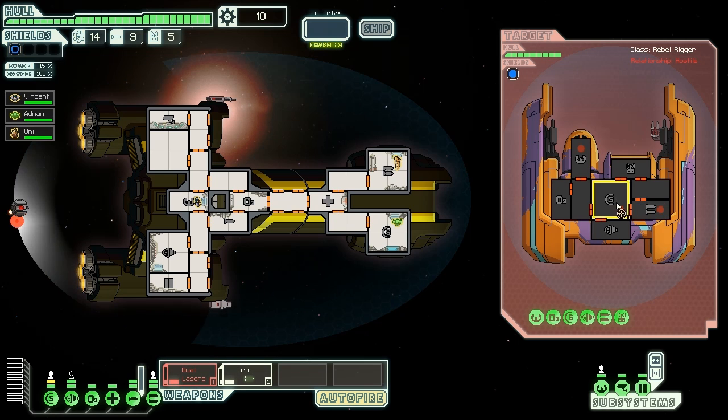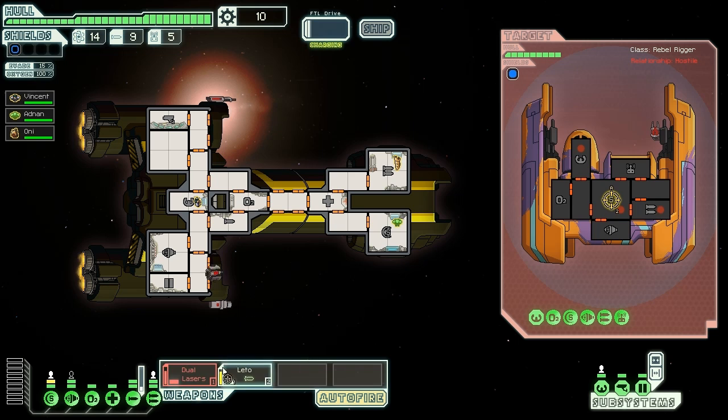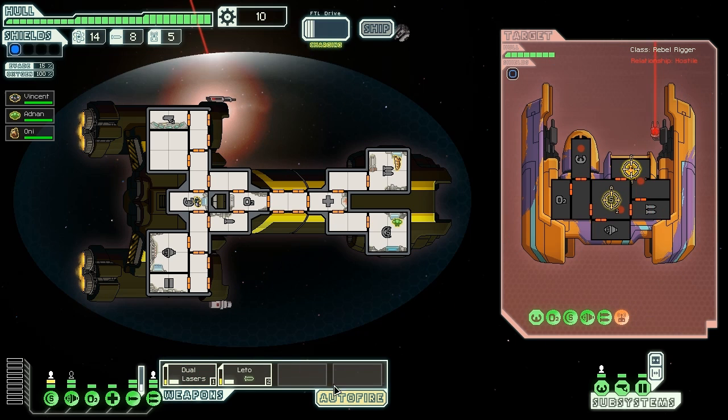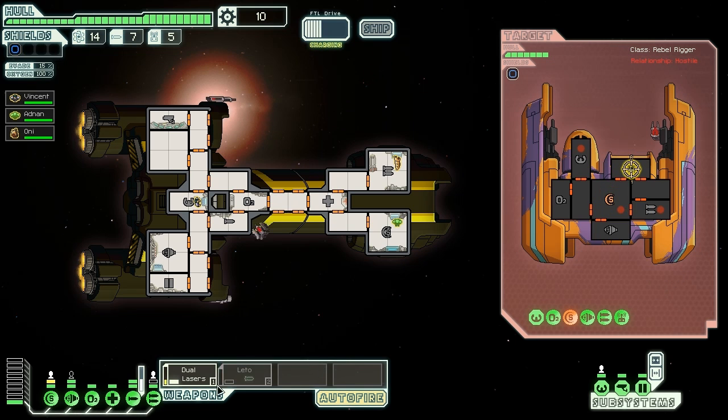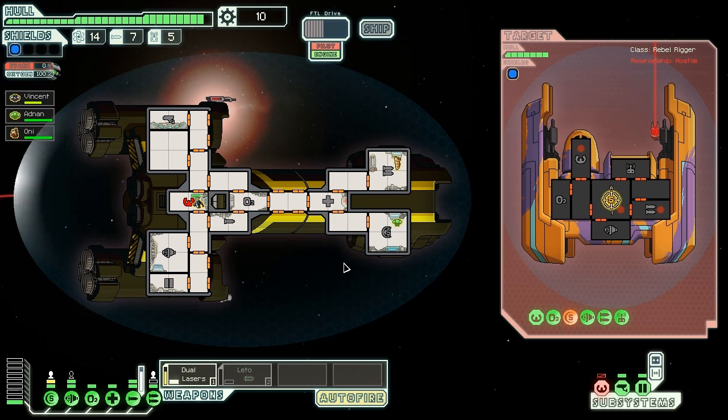Okay, they have stuff. Let's see, we'll aim at this, and we'll aim at their... Actually, I'm going to aim at their drone control. Oh, we missed them. Well, we hit their... Let's try their shields. Okay, we took out their shields, so we'll turn that off. And now let's aim at their shields again. Okay, we're already getting in trouble here. Come on. Looks like they repaired their shields.